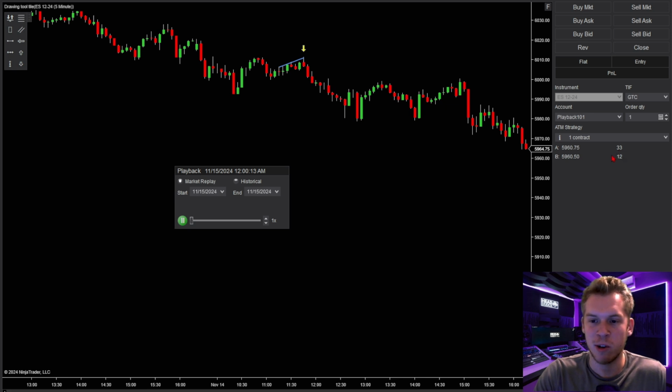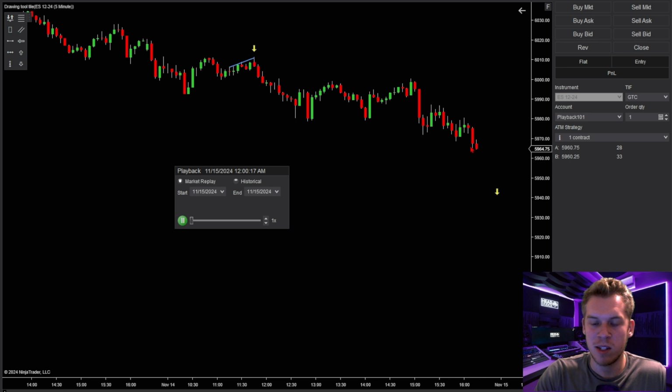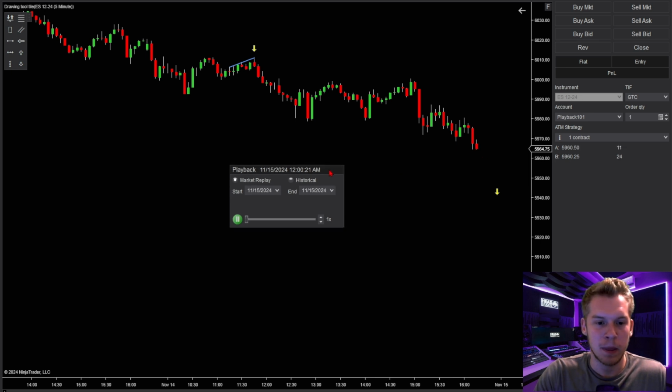We see that these contracts are being traded, the price is moving. However, we don't see anything on the chart. We can also see the time is starting at midnight. So if your chart is set to 9:30 to 4:15, like my chart is, this won't show immediately.